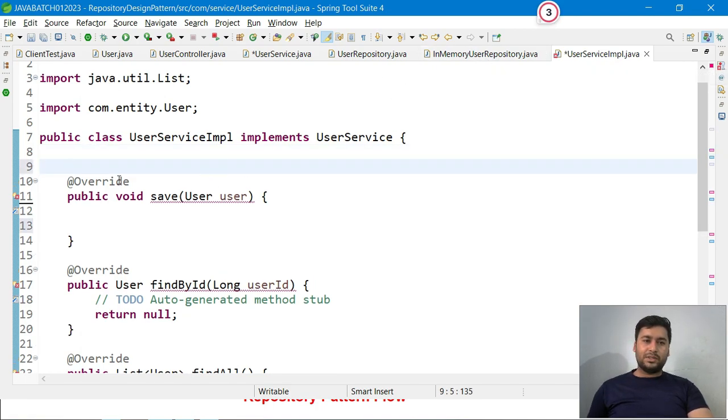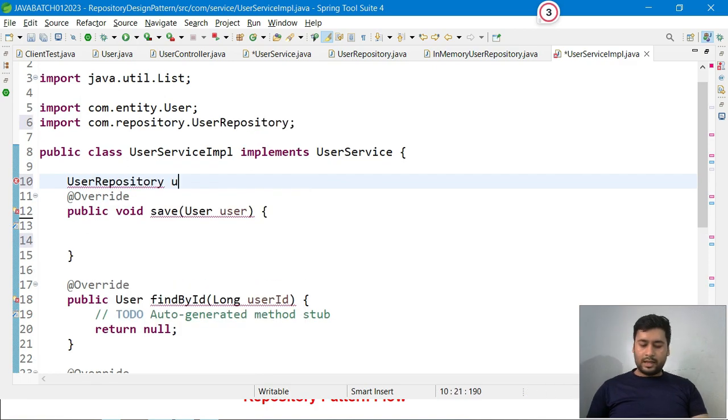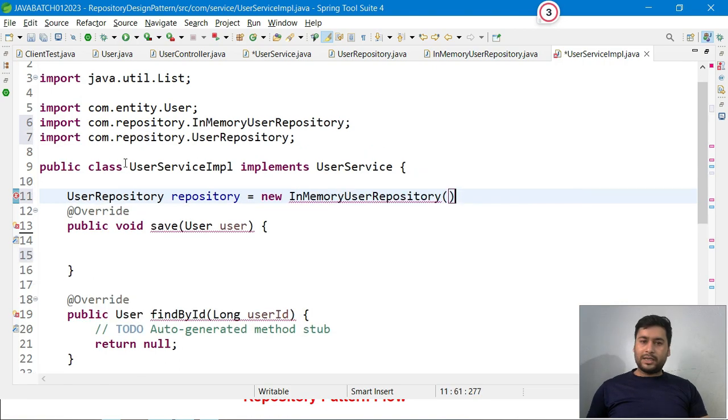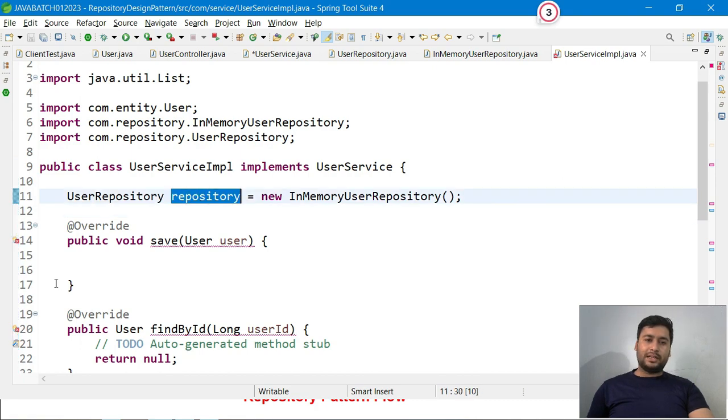So we can create one UserRepository object here, equal to new InMemoryUserRepository, because we can't create an object for UserRepository, it's an interface. So we create the object for that, and through that repository we can call the same methods.